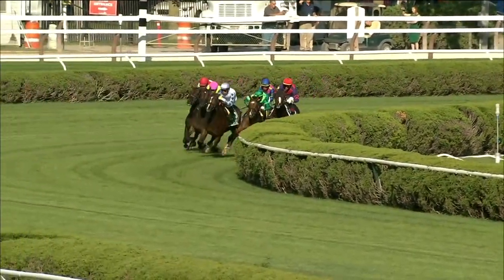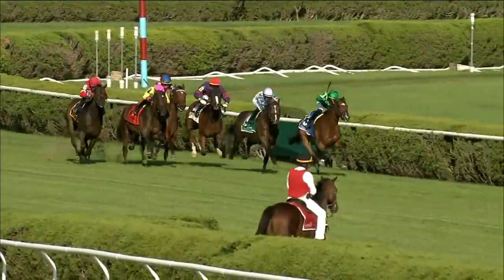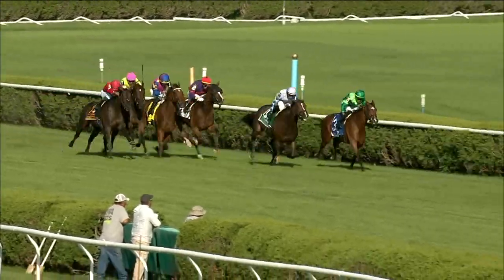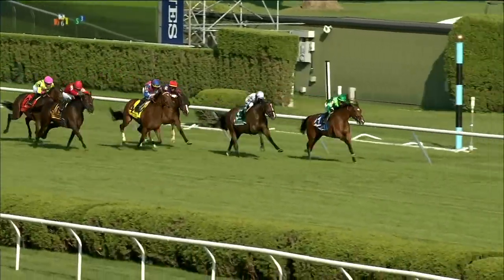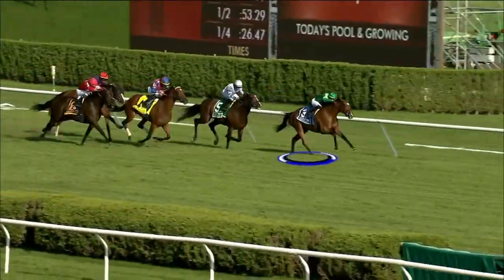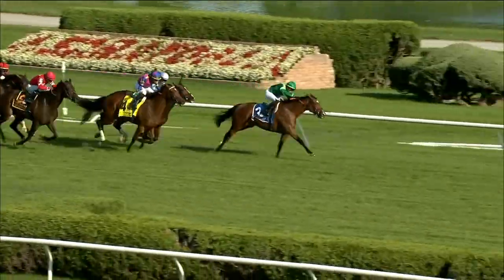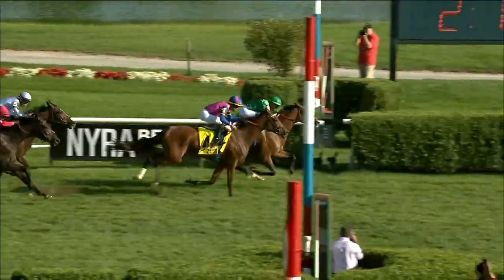And Virginia Joy was able to walk the dog under a brilliant ride from Irad last time out. She has proven, though, when she doesn't have everything her own way, to not be good enough here. And I kind of wonder if she might have been a better player in the mile and a half Breeders' Cup Turf, because I don't think that the Americans are that tough, nor do I think the Europeans are that tough. And I thought she might have been fine trying that mile and a half. I don't really like her here, but I do respect her overall record.